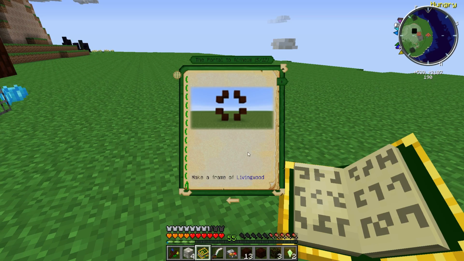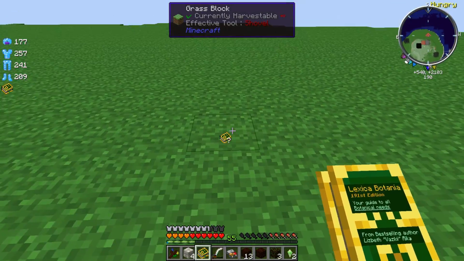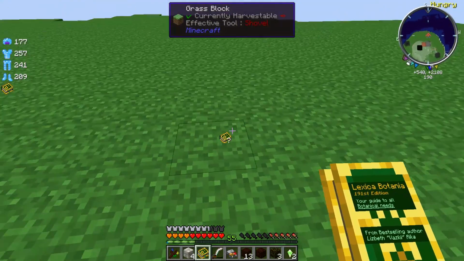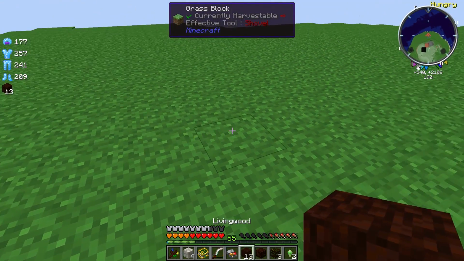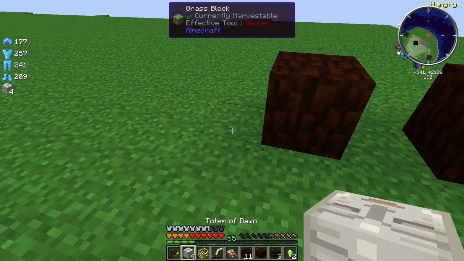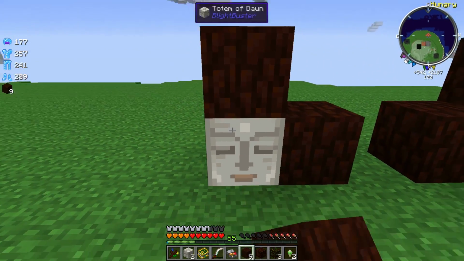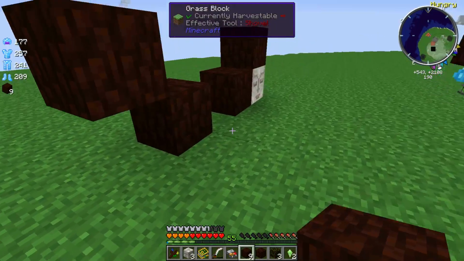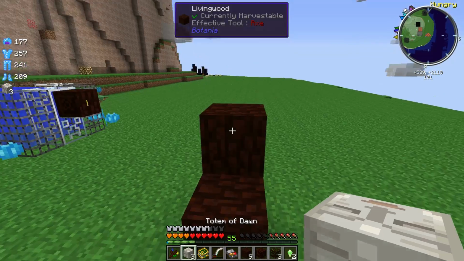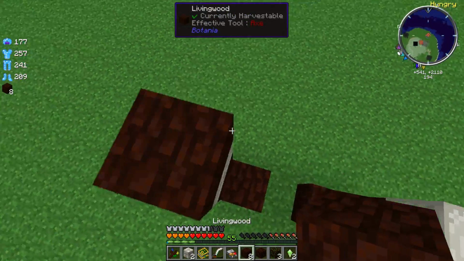Okay. Now I'm going to do that. Let's see. I'm going to center the whole thing on this. So it's going to be right about here-ish. So the living wood is going to go here and here. Then let's just fill in the corners with totems of dawn. There we go. Punch and punch. Okay, and then I'm also going to need 2 above that. So let's go ahead and fill those in.